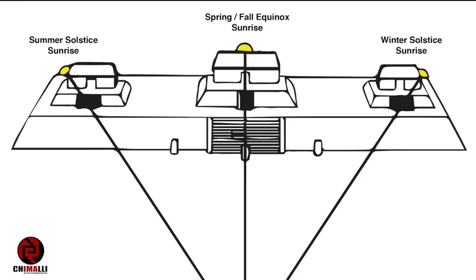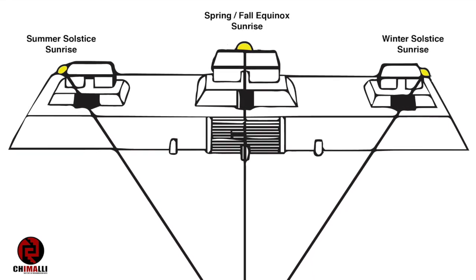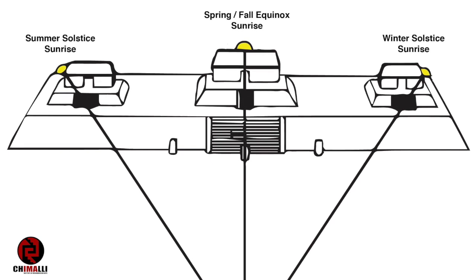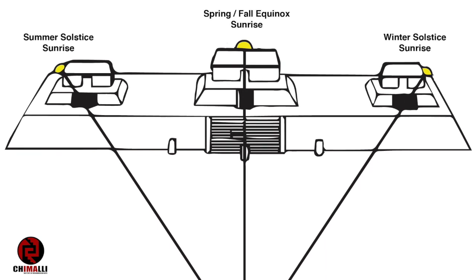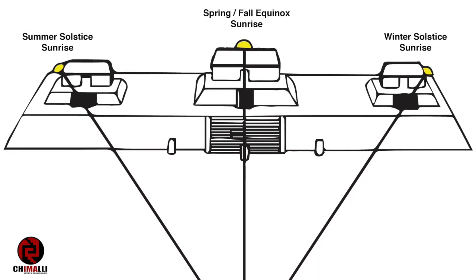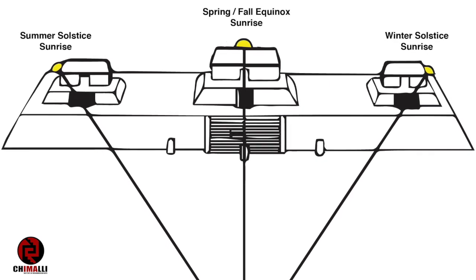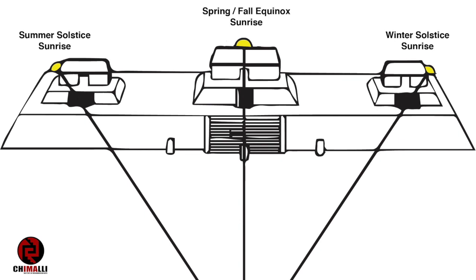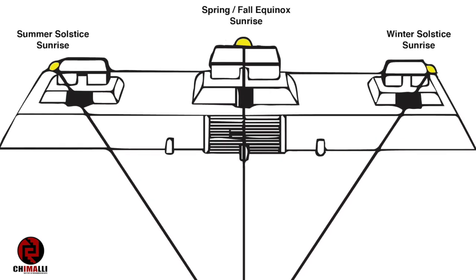They used this information to develop a system of measuring the year by constructing horizon markers of their own. So instead of using a mountain top, for example, they built their own in the form of temples. Now, archaeologists refer to these structures as E-groups. By anchoring their count to observable fixed solar events such as the solstices and equinoxes, Mesoamerican astronomers guaranteed that the calendar would remain in sync with the seasons.